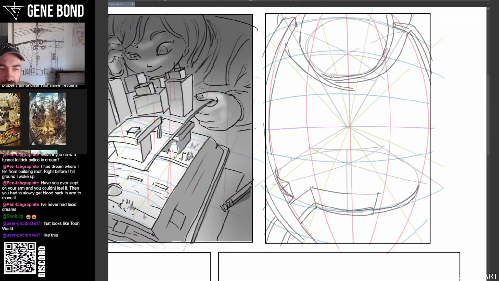So you train your perspective IQ, which is more important than just the ability of drawing straight lines and connecting points.